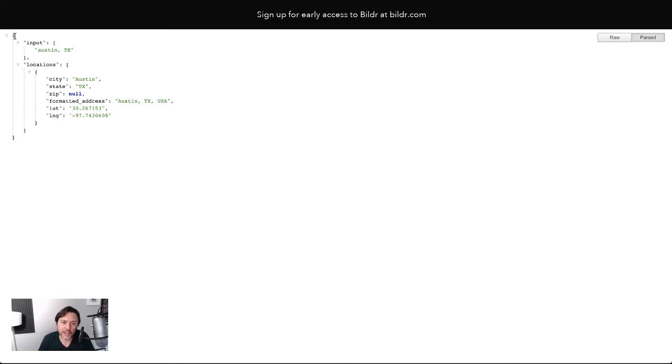I look in here and I say, okay, this is the object it returns. So this is that variable location response. So I can see location response dot locations, and it's an array. So I want to take dot 0, the first in the array, dot lat. That'll give me latitude. So the way I find this variable I'm about to type is this way. If you don't know JSON or how to read these things, you could brush up, but honestly, it's pretty straightforward once you understand it. I'm just following down the path of this object and getting down to here to get the value I need.